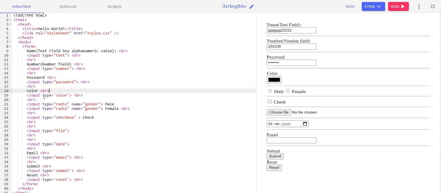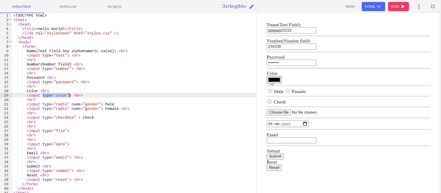So the next type of input field we have is input type color. When we mention input type as color, it gives us one color picker. It is different for different browsers.